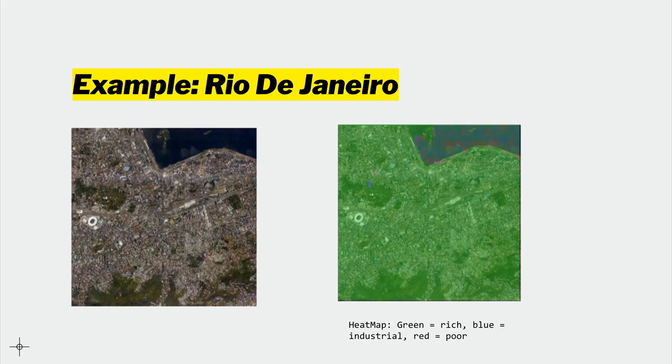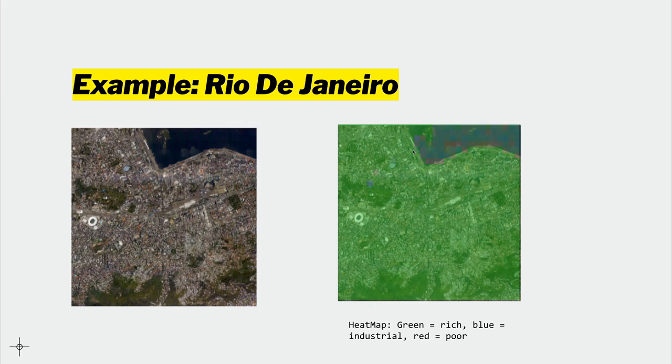What we did was get a bunch of 640 by 640 patches, and this is the overall city. So we patched them all together into this one big image. Here we created a heat map where each of the squares represents our prediction for a specific patch. The green areas are the rich areas. The area of Rio de Janeiro that we used happens to be a very rich area, so most of it is generally rich.